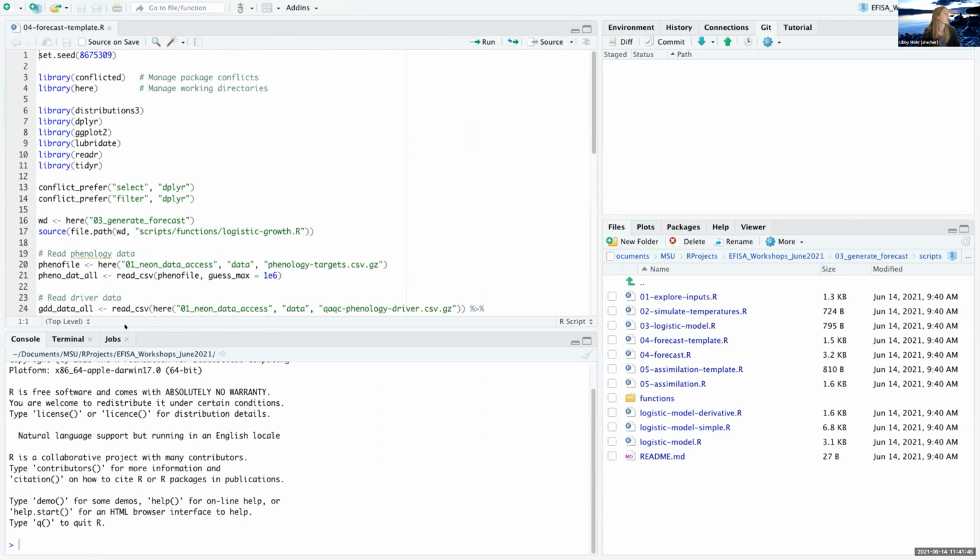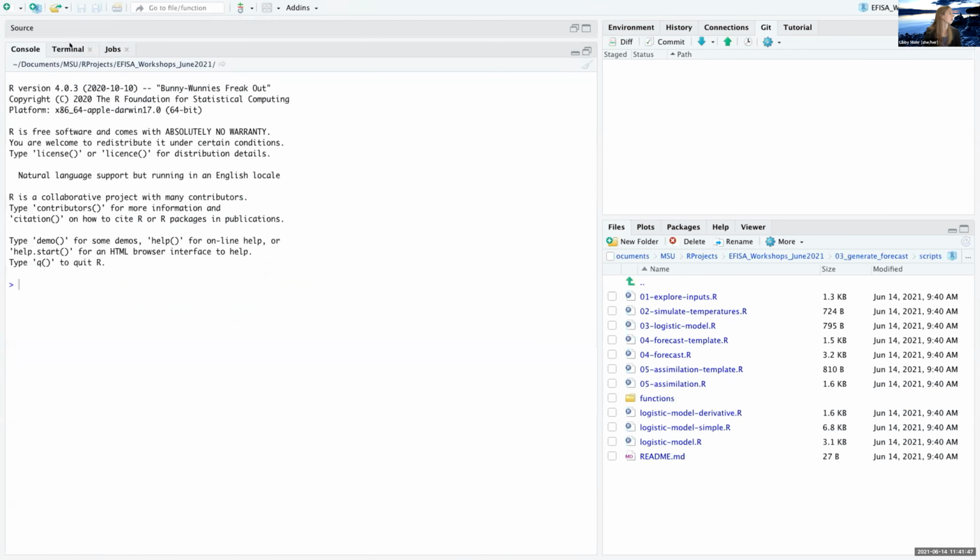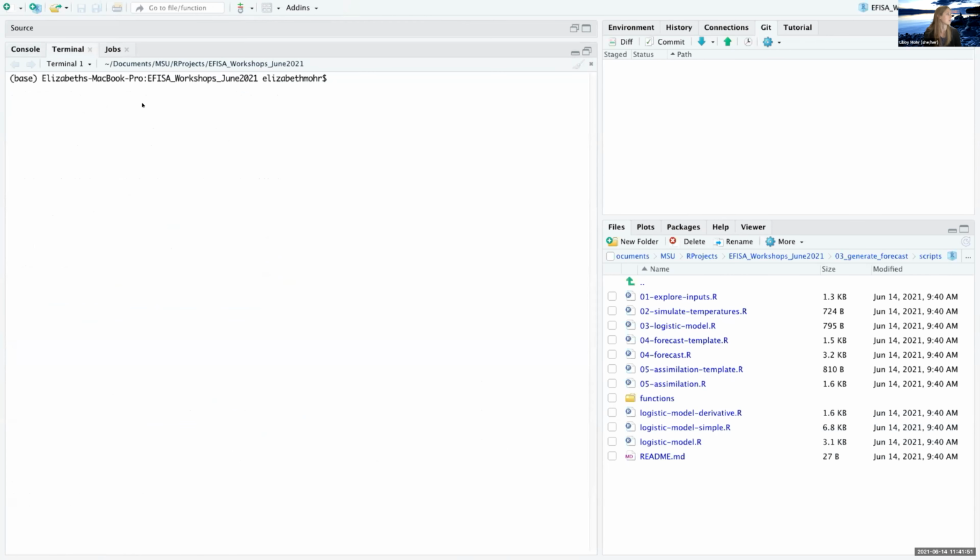And then the other way that you can interact with Git from RStudio is in the terminal, so from the command line. And so I can type something like git status, and it will tell me that I'm on the main branch and that my branch is up to date with the remote repository. But let's say that maybe the remote repository got updated. There are some new scripts or some updates to the scripts, and I want them on my local repository.